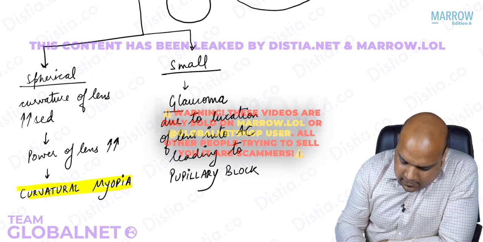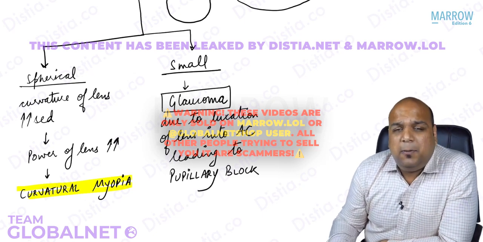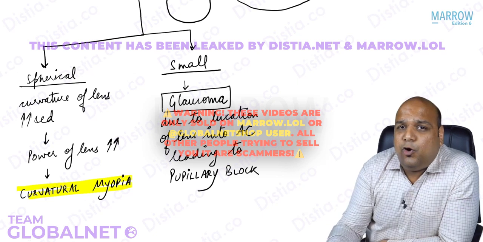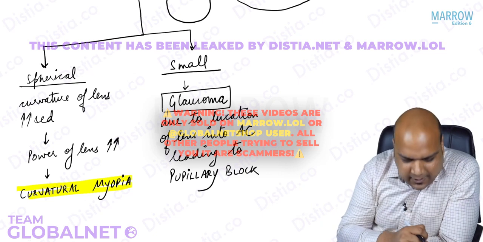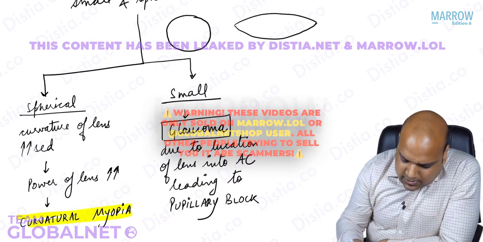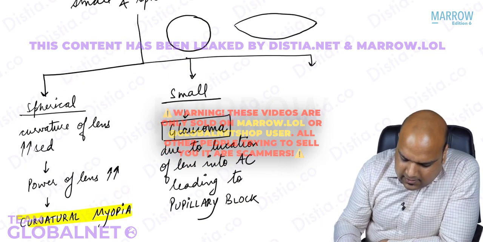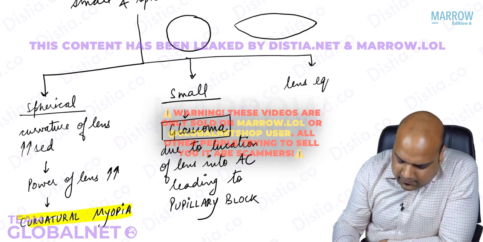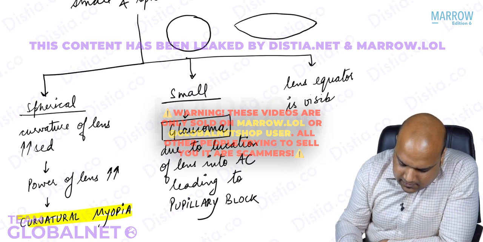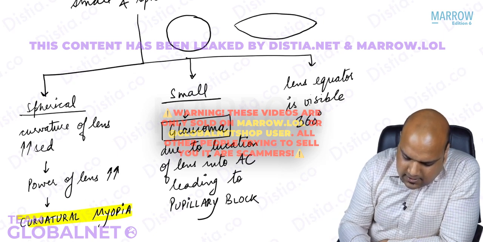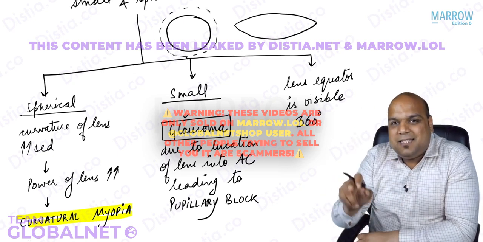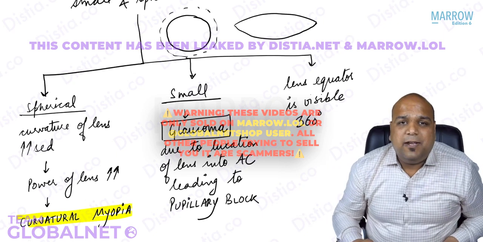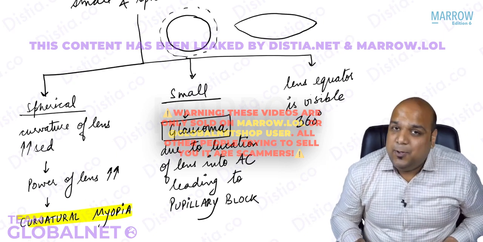Okay, you will be able to better understand this point if you have watched the video on glaucoma. So please come back to this if you don't understand it right here, right now, everybody. Yes. Also, because the lens is small, lens equator is visible 360 degree. Yes. So if this will be my pupil, I will be able to see the complete lens equator within the pupillary area when my pupil is dilated. I hope you understand this.